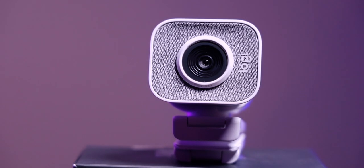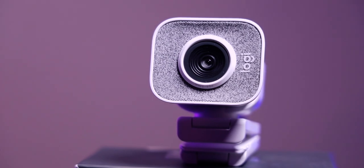Let's go into the camera. So at first glance, this thing does have some pretty great improvements. I'm a big fan, first of all, of the new design. I think it's very modern, it's very sleek. It just doesn't have that cheap plastic look that I think a lot of webcams have.